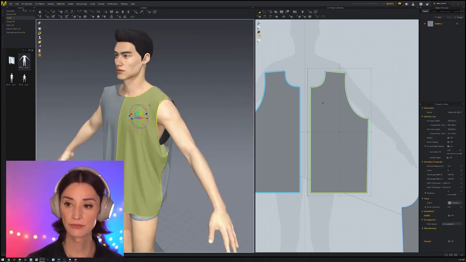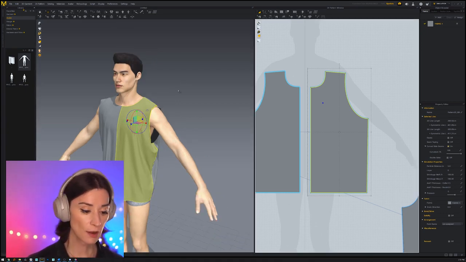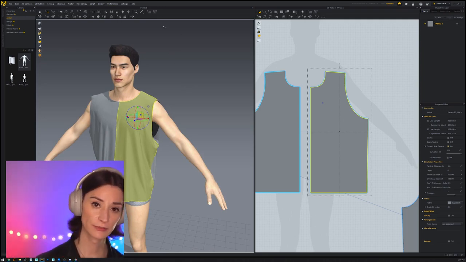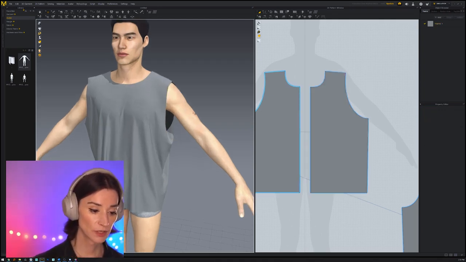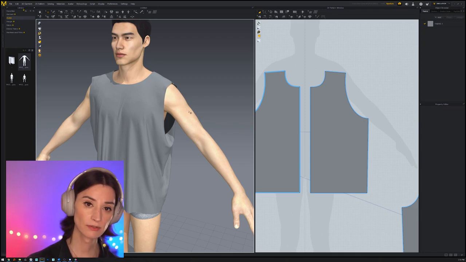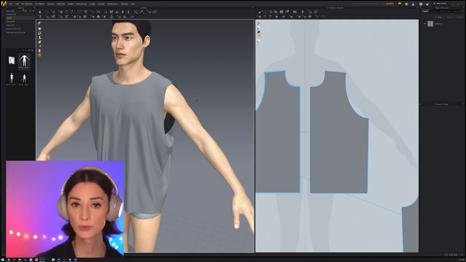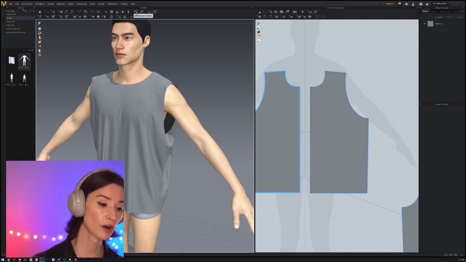Let's talk about measurements a little bit. How do we measure things inside of Marvelous Designer? If you want to make a shirt here that is relatively fitted to my character, how do I measure the length or the width of the panel that I need? There are quite a lot of different tapes that you can use in Marvelous Designer to measure things, and they all have the name of tape, really. So if you see tape in your UI somewhere, it's related to something you can use to measure stuff. And it just so happens that in our 3D toolbar we have all the tape measurements we could ever need.